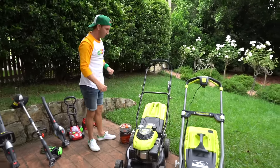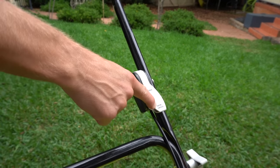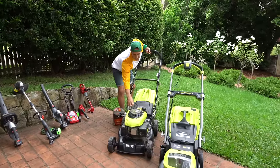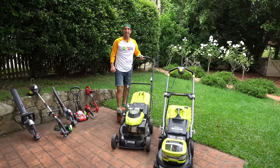Now, when we're ready to start the lawnmower, a bit different to the electric one, we're gonna pull this lever down to where it says start. Then you need to use all your strength and you need to pull on this lever here. And that's how you start the petrol mower.